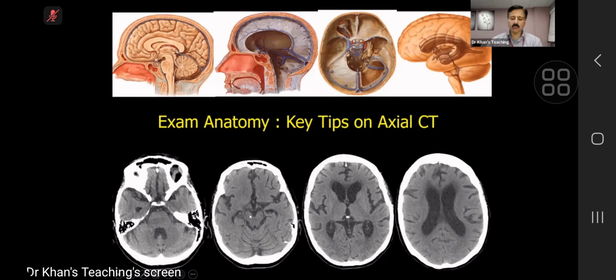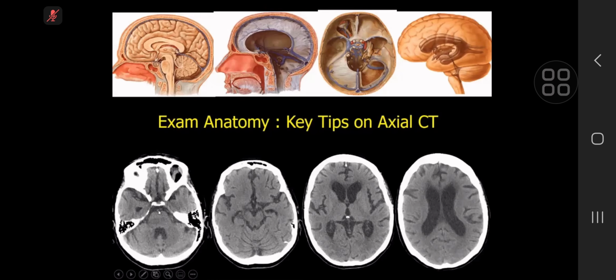Here, Mickey Mouse, and you are at the suprasellar cistern level. And here, fat man, and you are at the level of the pons. Anterior to the pons is the basilar artery. This must be your protocol. Please remember my words: in each and every case in the exam, this should be your checklist.